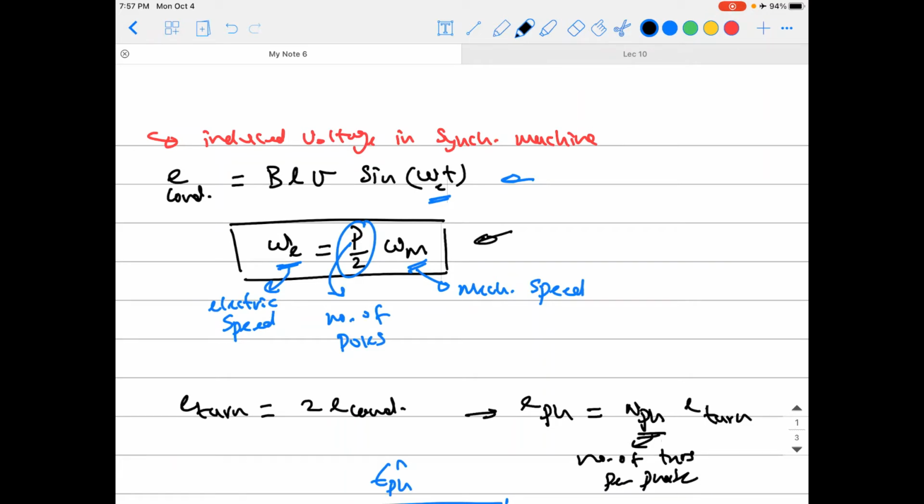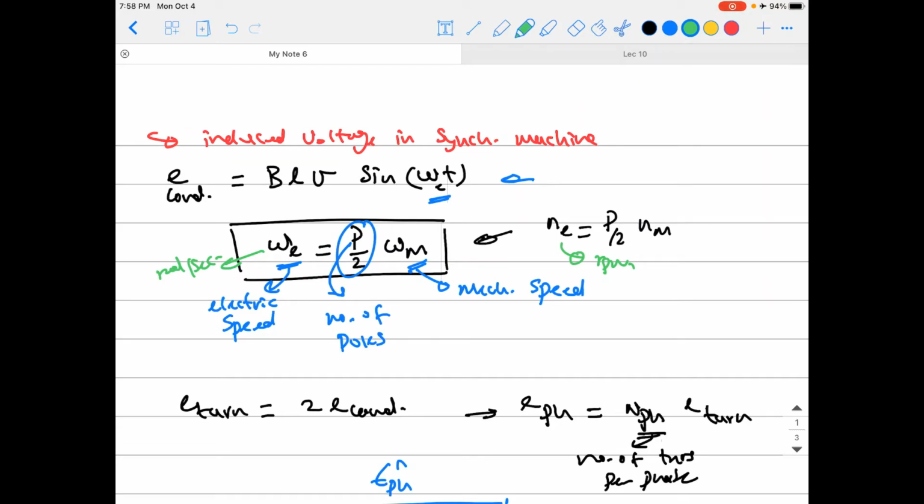That will be the same idea if you just say the speed in RPM, again, ne will equal p over 2 times nm. Okay, so while these omegas are just in radians per second, these n's will be in RPM, revolutions per minute. So don't get confused, because most of the numerical mistakes that happen in the problems to be solved are just in these small minor transformations. So keep that in mind, whatever kind of speed you are using.